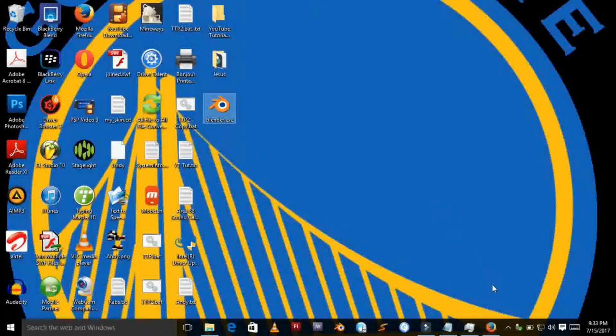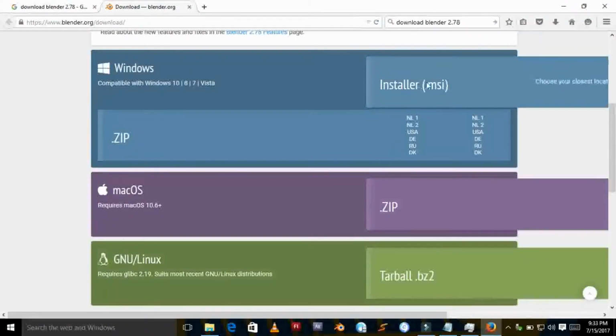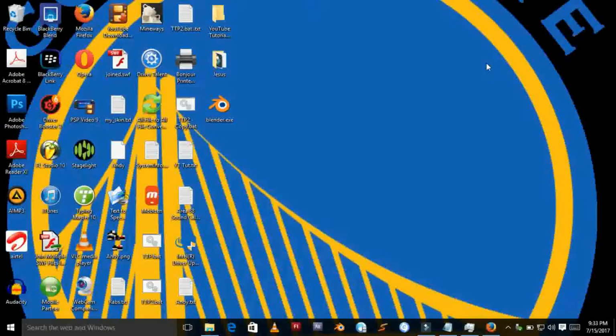First of all, you need Blender. Head over to Blender Foundation to get Blender. Then you install Blender onto your computer. I already have Blender installed, so I'll just skip this part. I believe there is no need for emphasis on how a software should be installed. But in case you have any problems, feel free to say it in the comments section. And I'll try the best within my ability to answer your questions.